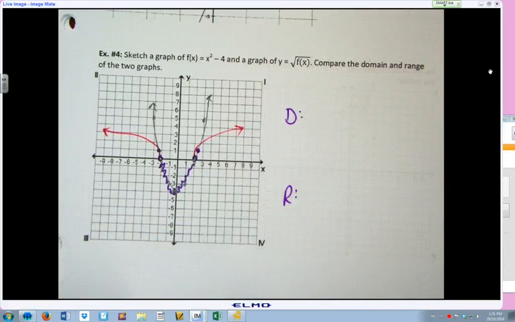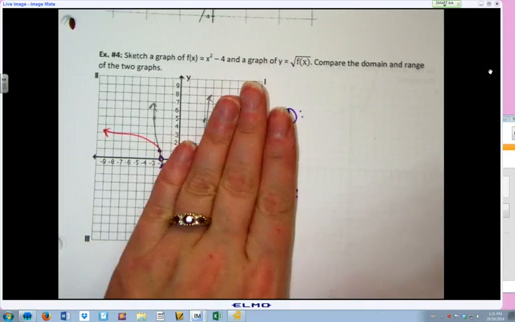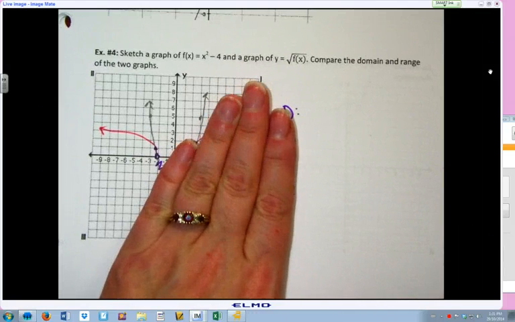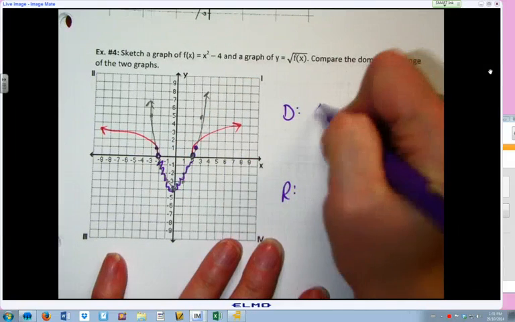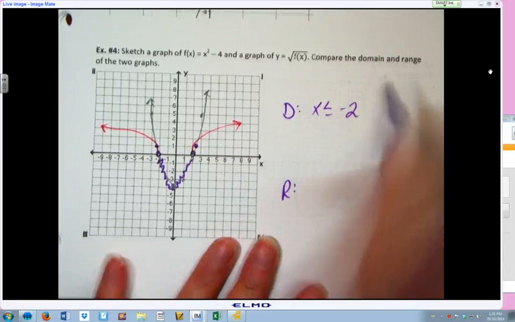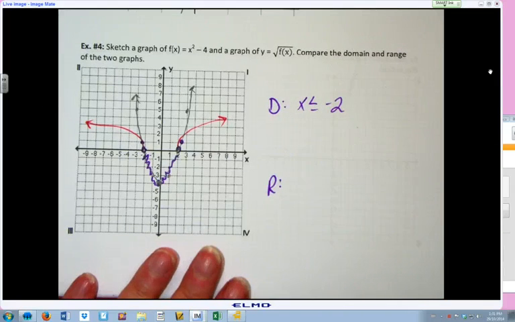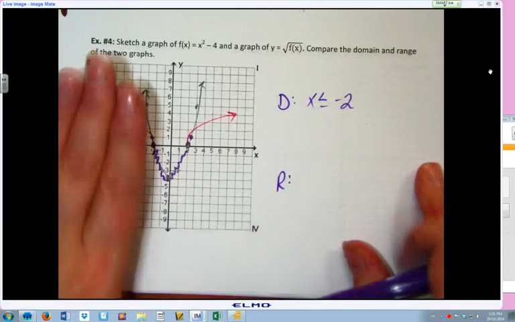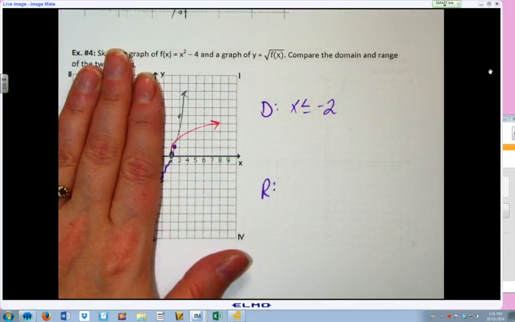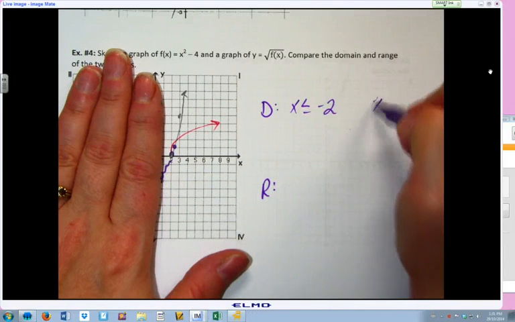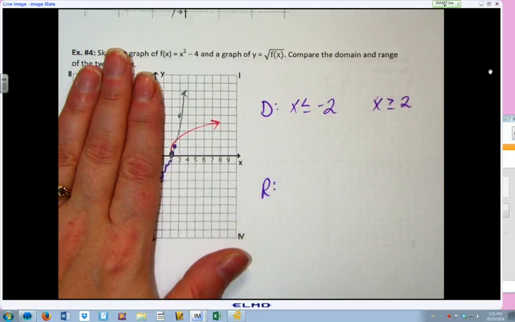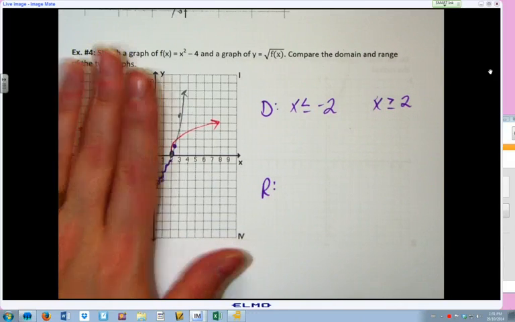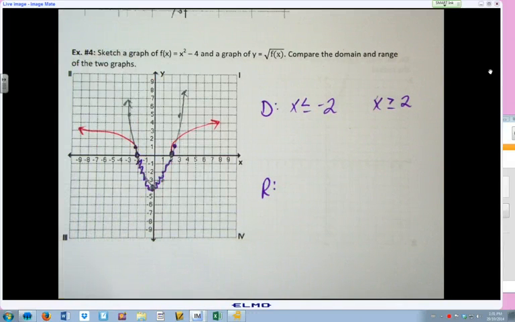I got the domain and ranges back this time. What do we do for domain? There's 2 pieces. Okay, well, let's just look at the left first so I won't get scared. So I had an offer of x less than or equal to -2. Not hearing any confirmation. Okay. Now what if I just look at the right? Offer: x is greater than or equal to 2. Now how do I mathematically say both of these?